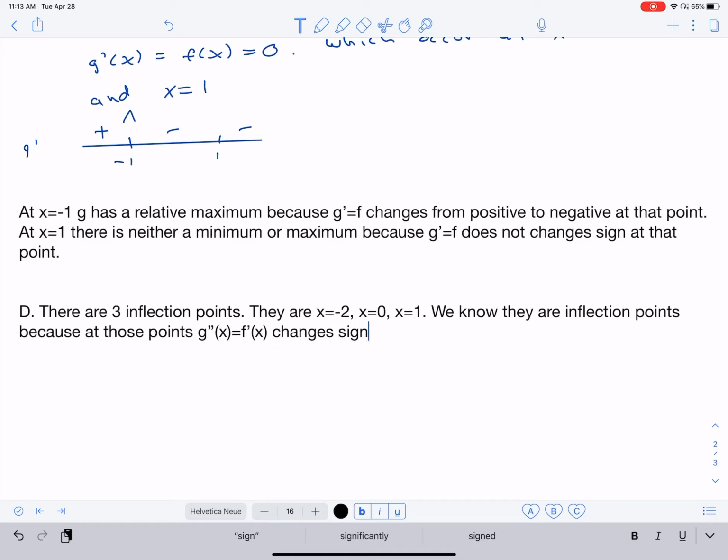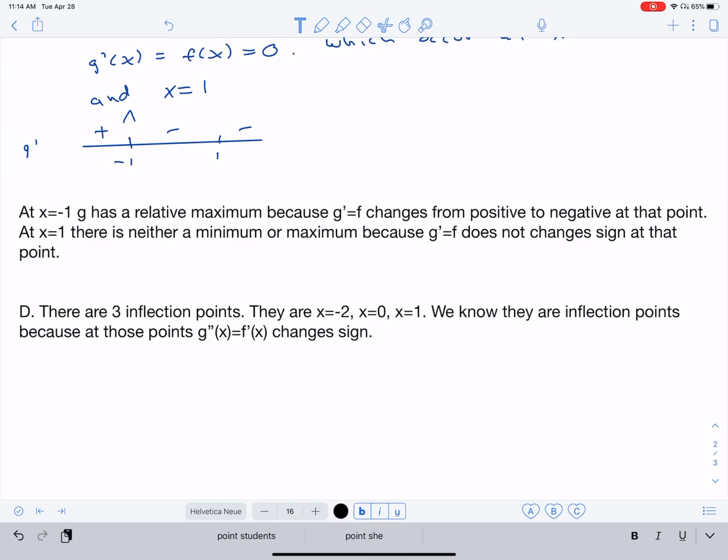Okay? Now, I could say if I want to, that's fine. That works because I'm talking about F prime and I'm saying it changes sign. What I could have also said, and it would have been fine, I could have said, we know there are inflection points because at those points, God, that's pretty poorly phrased, isn't it? No, I guess it's fine. I don't know how I'd say it better. But okay, sorry, I got distracted.